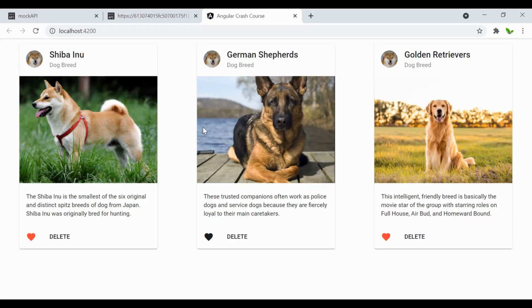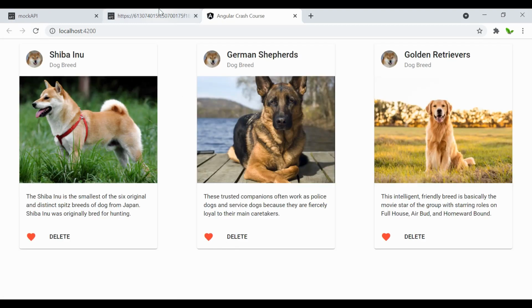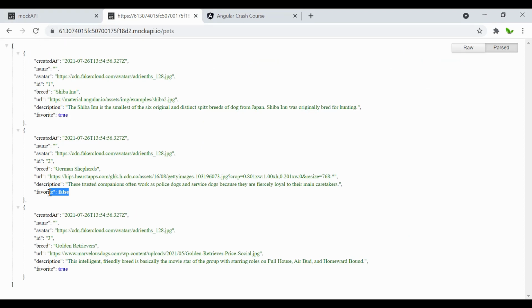Now let's just go back here and see if it is working or not. Okay, so this is the default one, and when I click on here, then it will just send a put request to the back end. And when I refresh, see if we still have that here. Okay, so meaning that it is working. Even though right here this is false, when I refresh this endpoint, see if it is true. Right, so it is working.